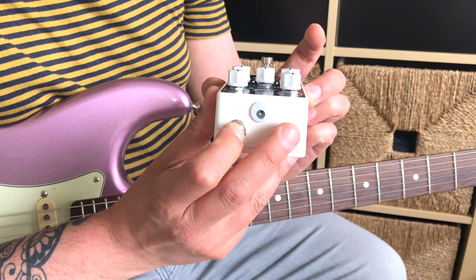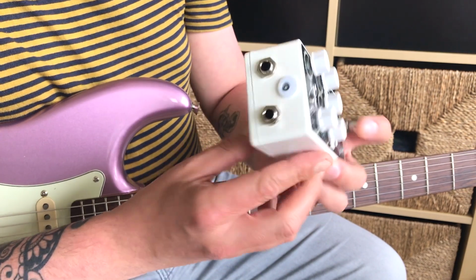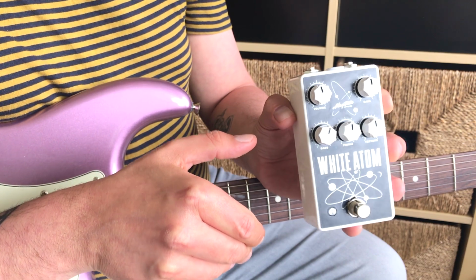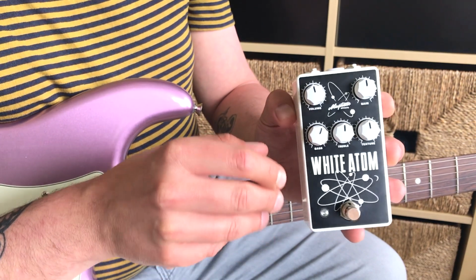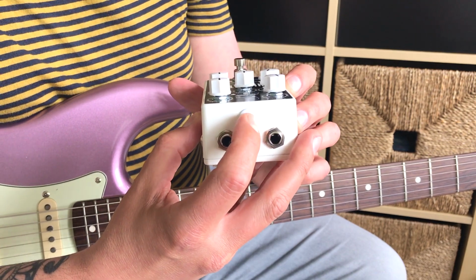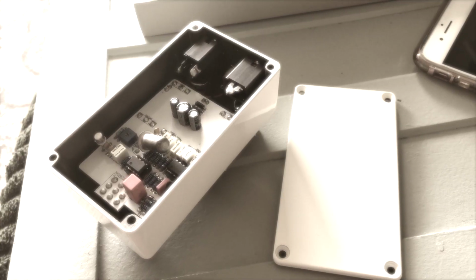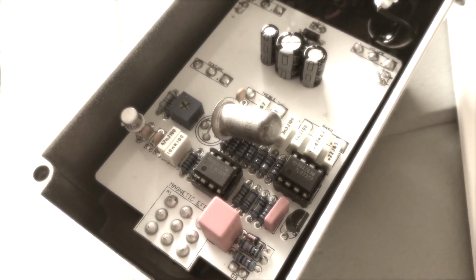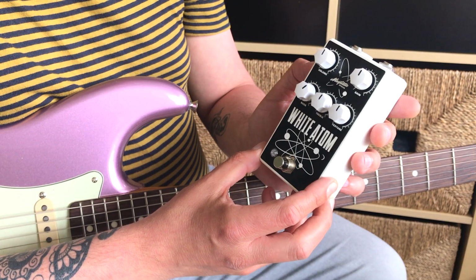It's got top-mounted jacks, which is convenient because then you can cram more pedals onto your pedal board, I suppose. And it's powered by a regular 9-volt power supply. Unfortunately, I opened this up and it cannot be powered with a battery, so you will have to use your power supply to be able to use this pedal.